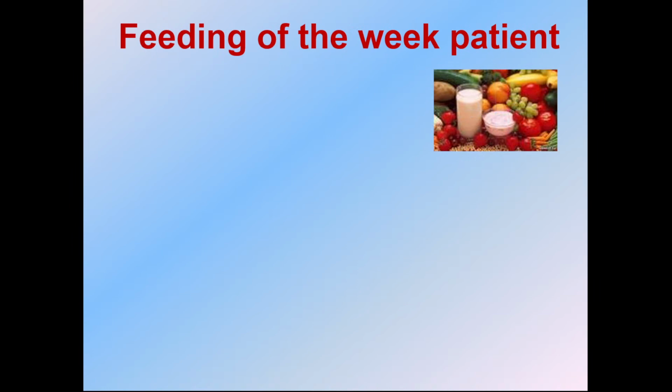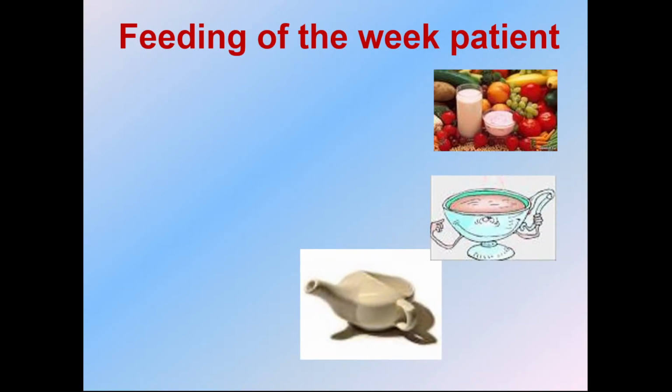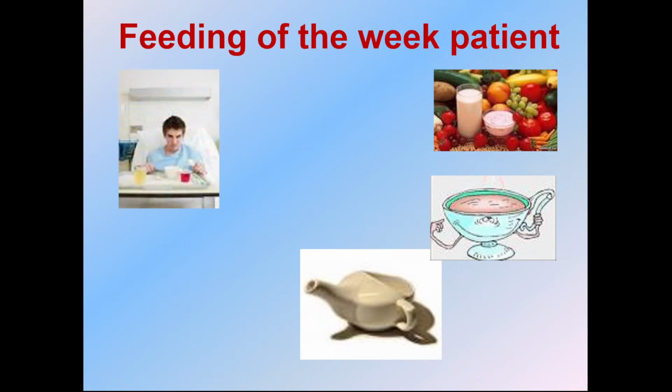And at the end, I will stop on feeding a weak patient who is unable to go independently to the dining room. Feeding will be in bed. There are patients on a strict bed regime who will use a special bed table, maybe special cups, from which the patient can easily take a solution. Usually it is for a very weak patient who is unable to eat independently. If the patient can eat independently, only a bed table is enough and we will give usual food.